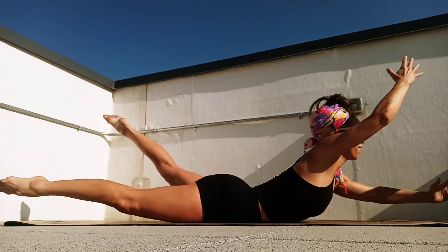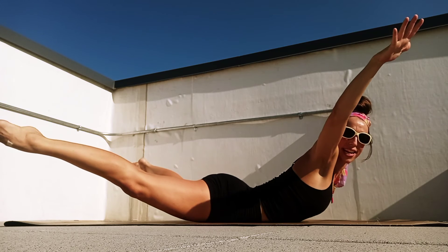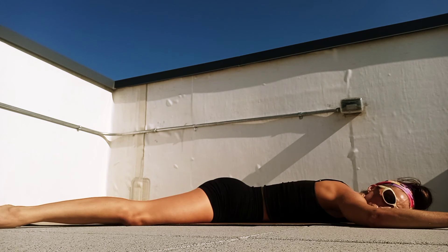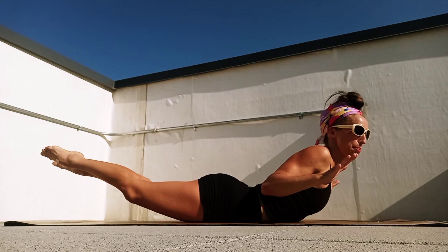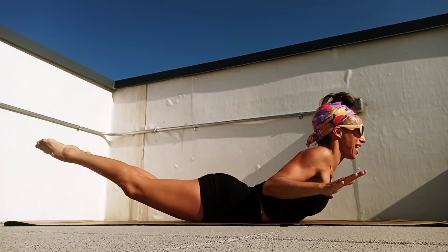Six, five, four, three, two — on one, open your body to a big star shape and lower, let your head turn to one side for a quick little rest. Breathe in. Okay, here we go: exhale, lift everything back up and just pull those elbows back, clap those heels together and open. Eight, seven, keep that breath going, six.